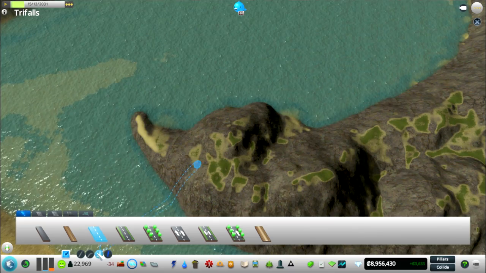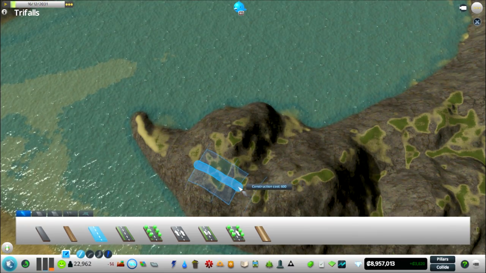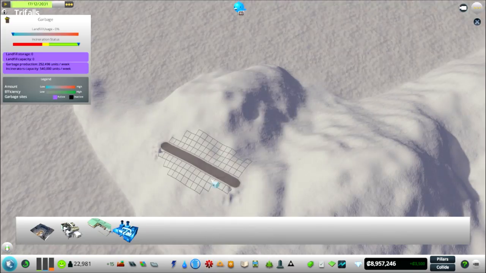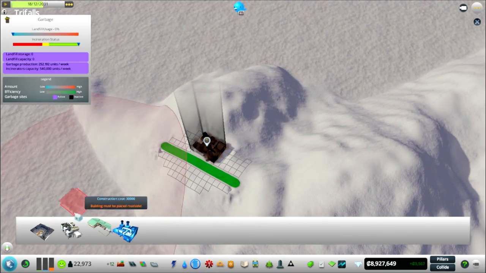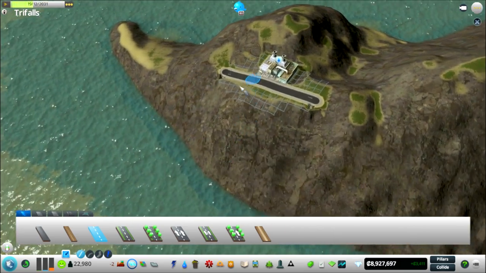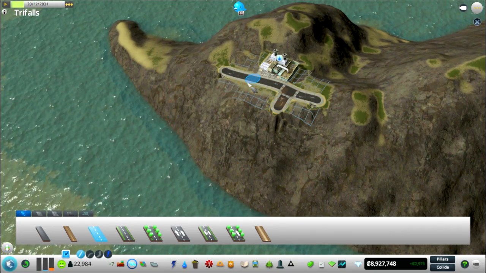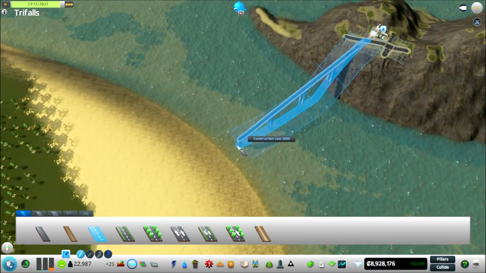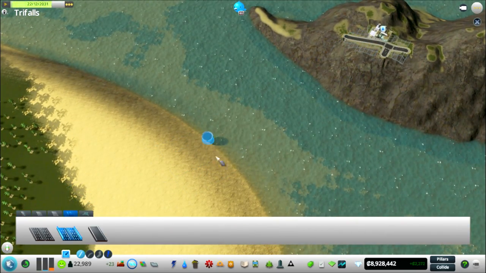So can we get a nice flat road with some zoned area? Yep, we can. Enough for an incinerator? I think so. Let's put it down. Awesome. Remember, it generates its own power. And pollution. Let's put it like that and then come all the way across here. Oh, that's going to look weird. I think maybe we should make that a motorway road.